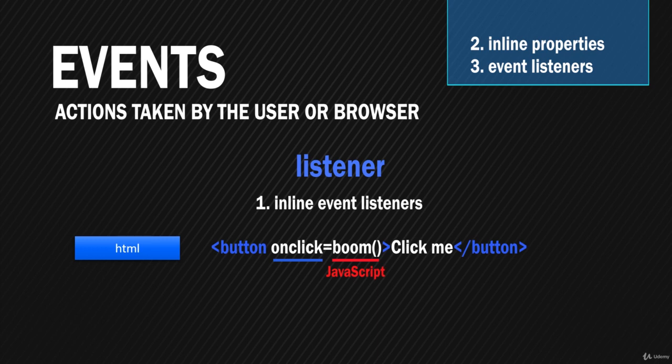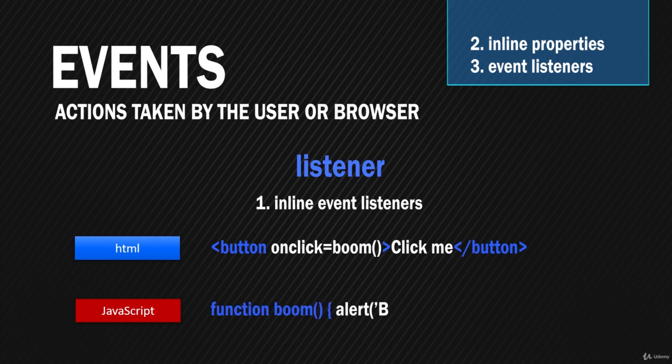And that boom, in our case, is going to be a JavaScript function that we execute, which means, yes, we have to write JavaScript. We can put this inline in script tags, or it can be in an external file. But here we go, we've got our JavaScript. We define a function called boom, and yes, we just alert boom to the screen. This, my dear students, is an inline event listener. But let me show you how it works. Let me just jump to our coding editor and let's see it in action.